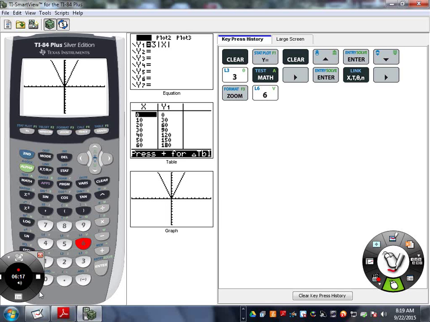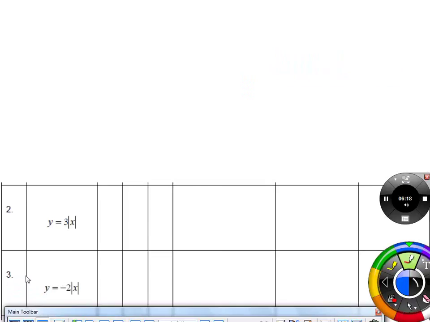So you guys can see your calculators. So let's just check that your values are right and try to summarize what's happening. So in number 2, we already talked about that we should have a 3, 0, 0. What should be your A, H, and K values for number 3? Okay, H and K should be 0, 0. And then I heard -2 for A. Okay. So there's number 2 and 3.